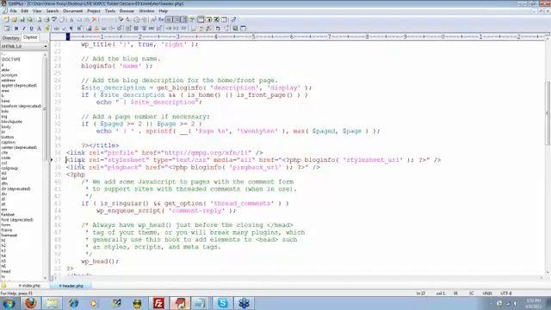You see where it says link rel equals stylesheet. This is the bit of PHP right here that allows the theme to dynamically find the right path to the style sheet file.